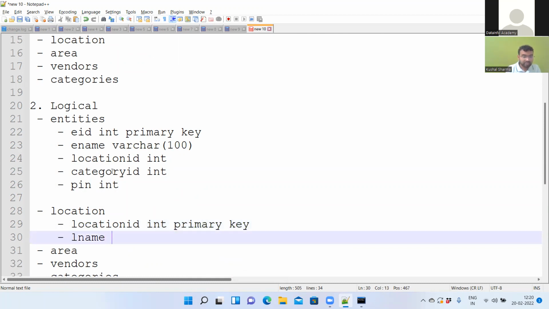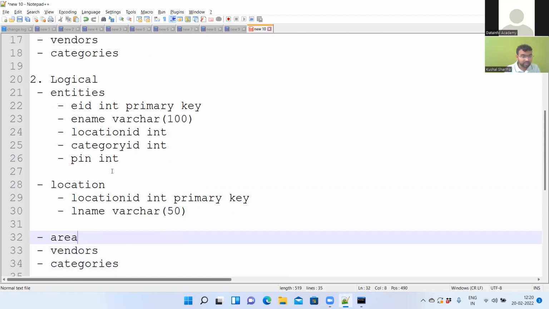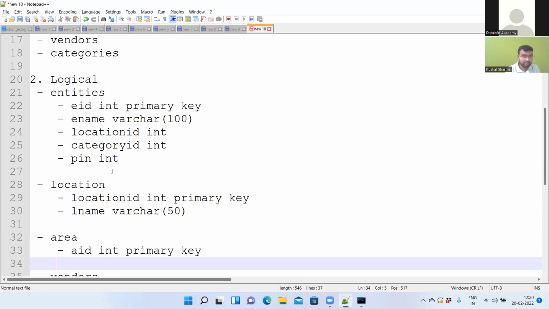L name will be varchar, and varchar of something, let's say 50. Done. Then area. Area will have area ID, which is fixed. AID, again int, and primary key.